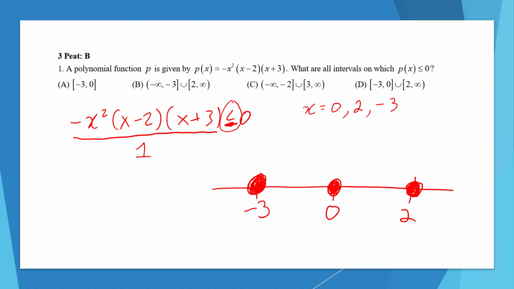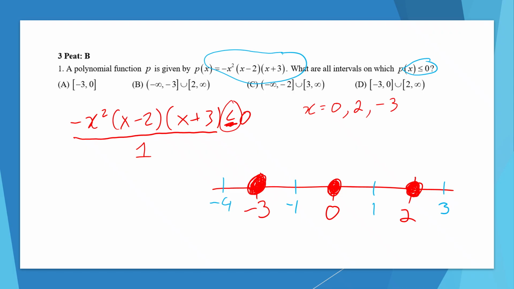Now I'll switch colors for this one. We will now test a number in each interval. So for one that's less than negative 3, we'll go with negative 4. For one between negative 3 and 0, maybe negative 1, positive 1 here, positive 3 there. We're going to plug them into this equation and see if we get a number that's less than or equal to 0. But the main thing is we are not as concerned about the exact value of the number as we are about whether it is going to be positive or negative, right? And it's always going to be compared to 0 in any type of question that you may be asked.